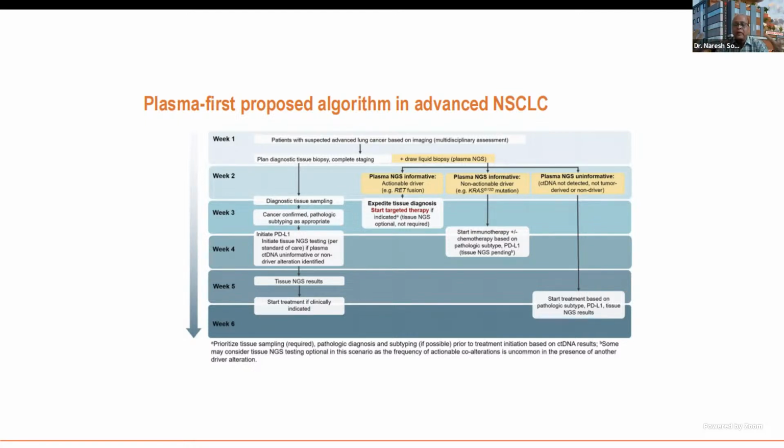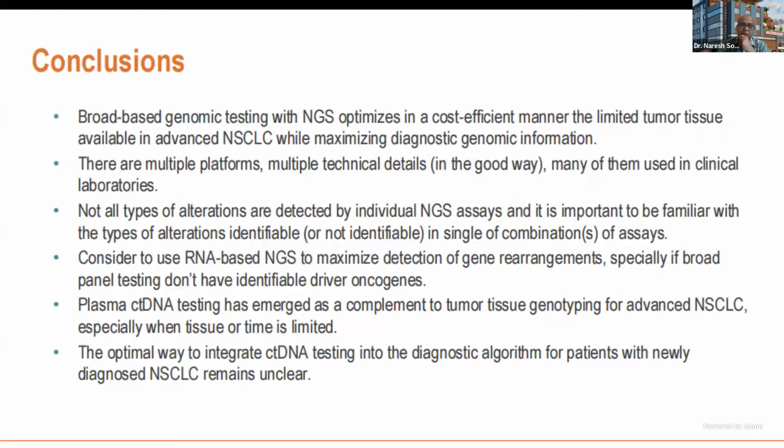If the liquid biopsy is negative, you go for the tissue biopsy, knowing that the chances of positivity are less. And depending on the histopathology and the liquid biopsy report, probably you can go based on your PD-L1 reporting with immunotherapy plus or minus chemotherapy. So this is the proposed algorithm we need to practice in a certain subset of patients, because the older algorithm, first do the radiology, then do the biopsy, wait for the report, then go for the tissue biopsy, wait, may not be a good option for each and every patient.